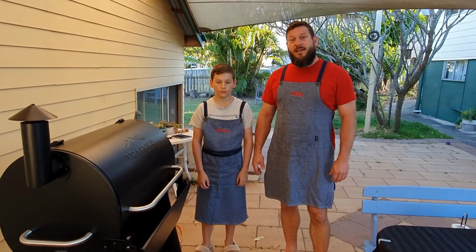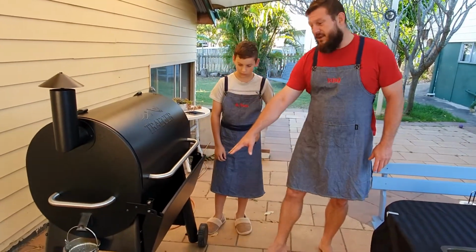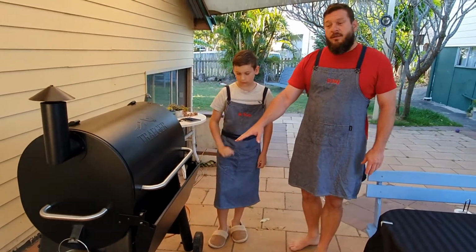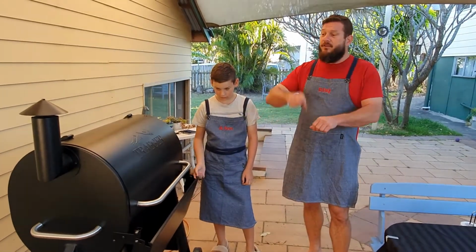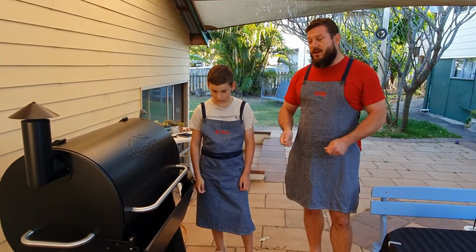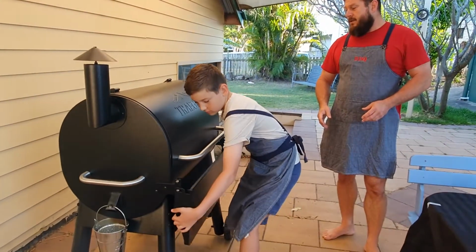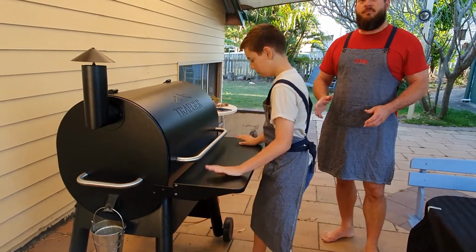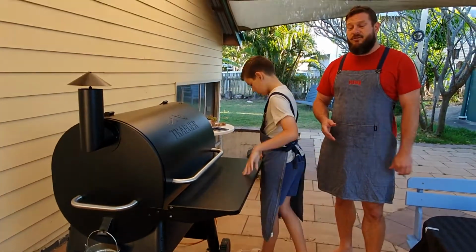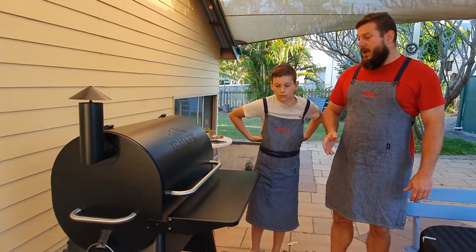So when you buy the Traeger, unfortunately out of the box, it does not come with this front shelf, which is a real shame. The front shelf makes putting things down, lifting the lid, putting things in so much easier. Show us how it's done, man. Yeah, I paid, oh gee, Traeger's got a lock on imports into Australia, so whatever I pay for it's whatever anyone else is going to pay for it. I just got it from Barbecues Galore. There, see, look at this.